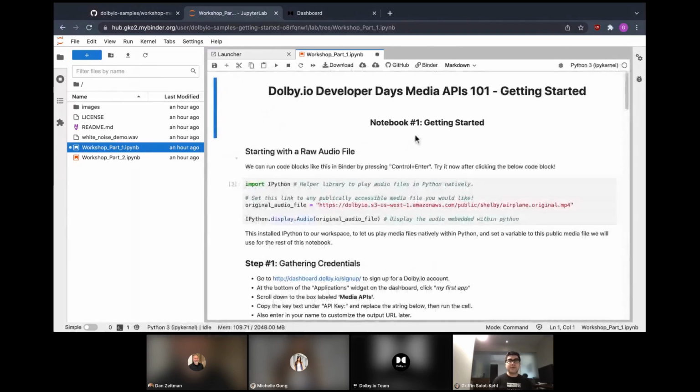Binder is a very cool tool that's sponsored by the Jupyter project, which is a way for you to run Python code within an interactive text-based notebook. So we can go through things in a more automated and easy to process way. The first thing we're going to see here is that we're going to start with a base raw audio file that is going to be the basis of how we're going to work on this first workshop.